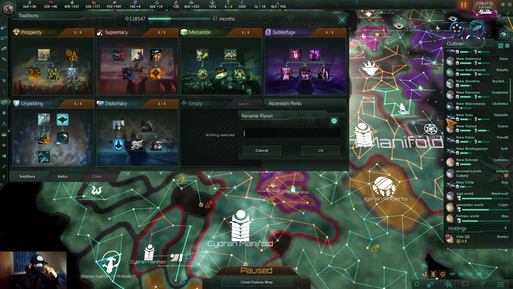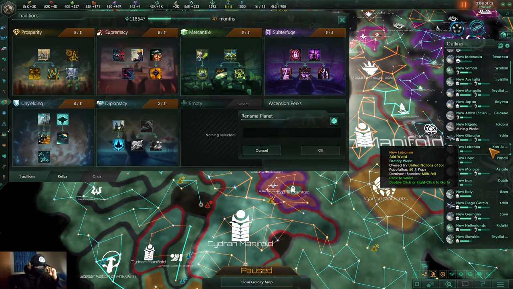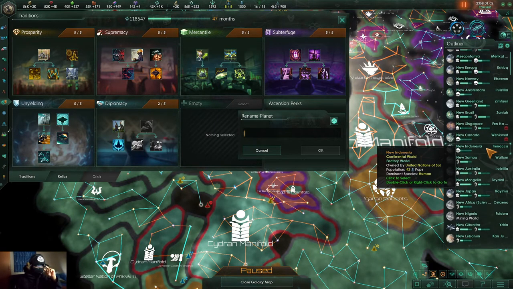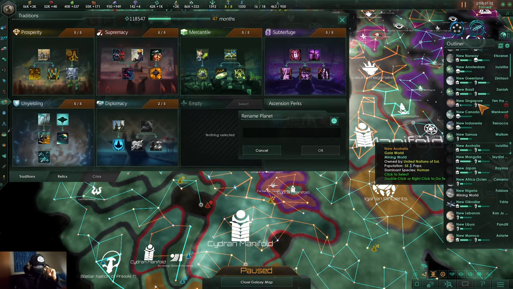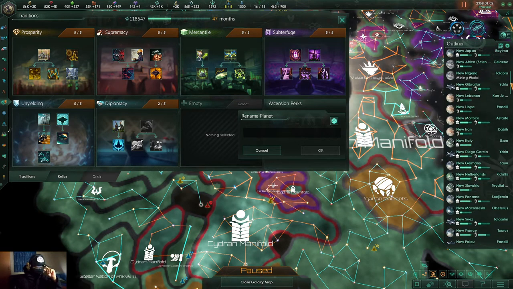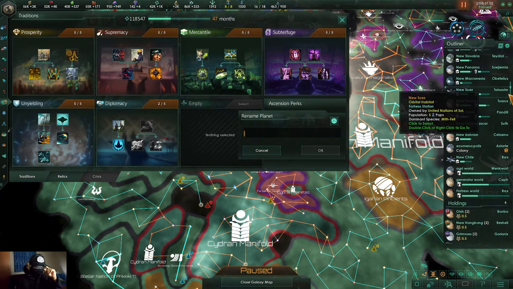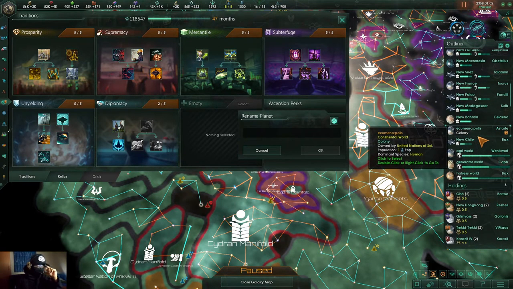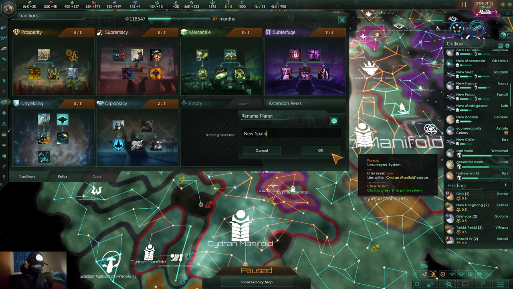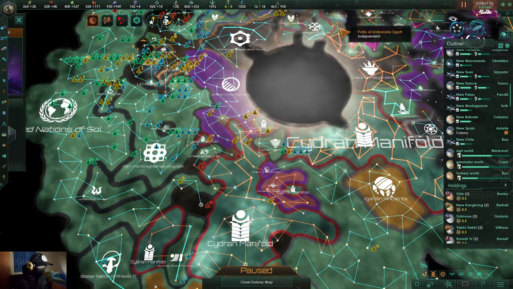We got New Japan anyway, so how about... we got New Brazil, New Norway, New Europa, Mesopotamia, I should rename that. Okay, do we got New Brazil or something? New Iran, New Italy, New Slovakia, New France, New Spain, I guess. Yeah, well, we're going to go for Spanish anyway. So, that's going to be a good thing for us.